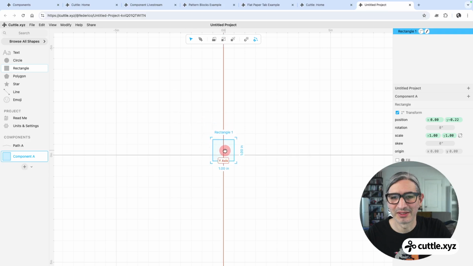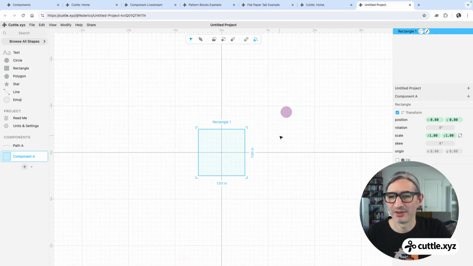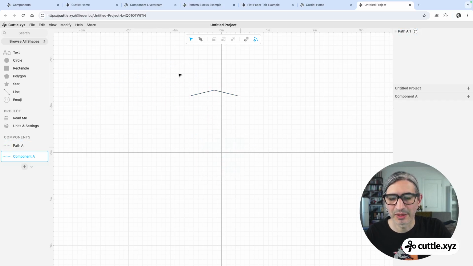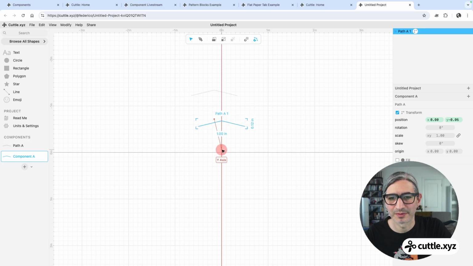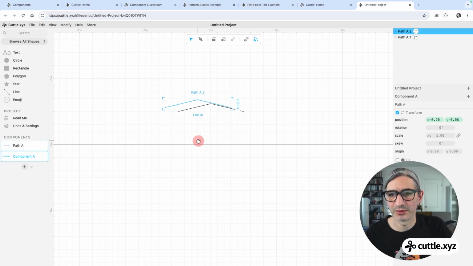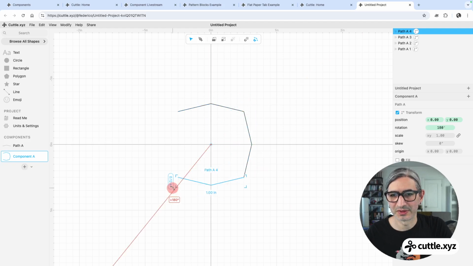So I'm gonna grab another rectangle here as a guide. I guess I use guides a lot. So I'm gonna place the path. I don't need the rectangle. I'm gonna place the path here in the center. And so I'm gonna create a shape that is based on that path. One thing I could do is four copies of the same one. I'm just gonna rotate each one until it forms the shape. There's a faster way of doing that, but I'm just doing it.